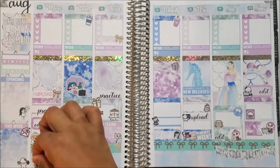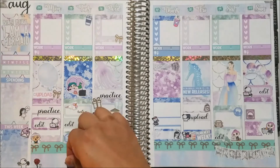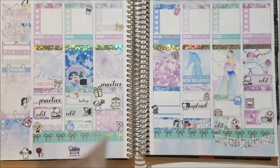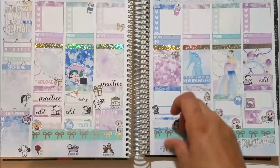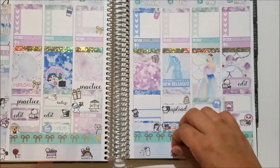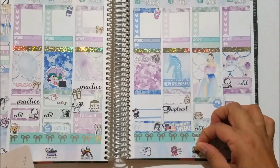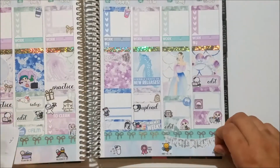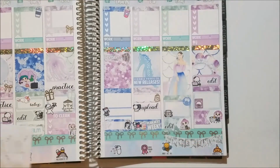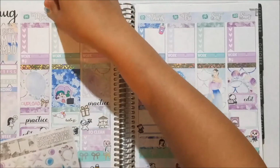And again, functionally, I find her kits to be, there's always enough left over for me to do another spread, which is kind of nice for me. I like that if I'm going to spend money on something, I can at least get 2 spreads out of it, and then usually save some of the leftovers to add to my functional stack, which is really nice, so that I can buy smaller kits in the future and pull in some of these leftovers. So I just really enjoy that when I do it.